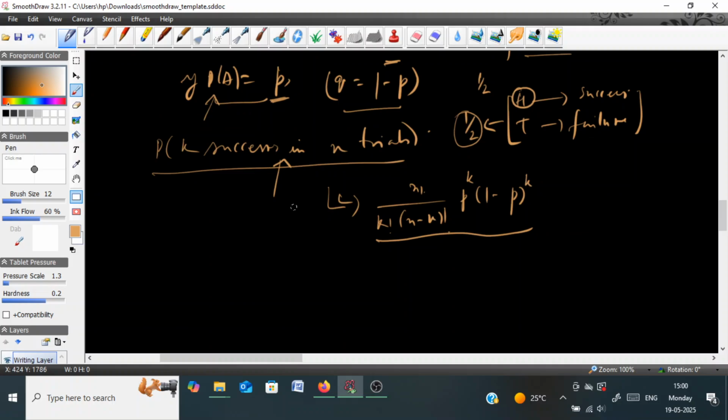Like tossing a coin and observing the number of heads in a Bernoulli trial with probability value of 0.5. So the probability of getting k heads in n tosses will be given by this, where we have to replace p with 0.5. So this is 0.5 to the power k, and this is 0.5 to the power n minus k, sorry, n minus k. I'll see how you get this relation.